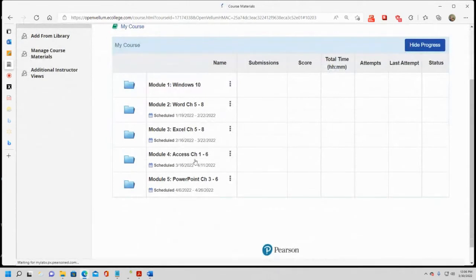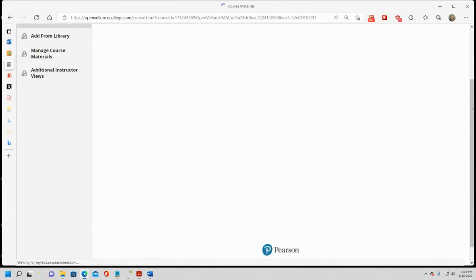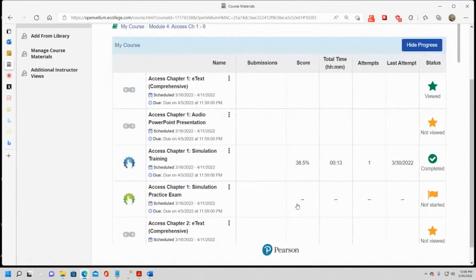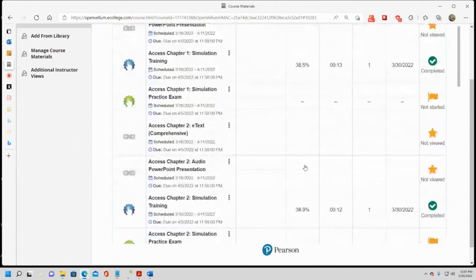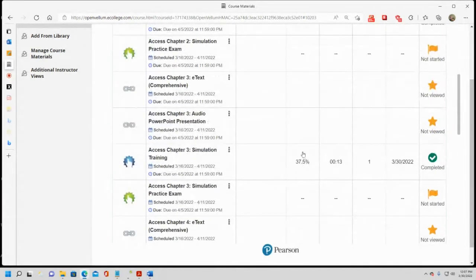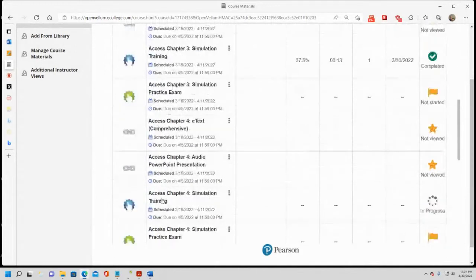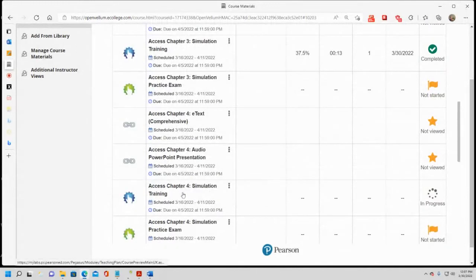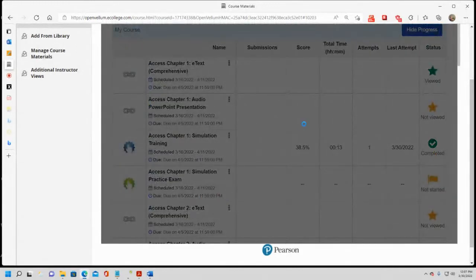So here we should see the scores that I got from my earlier ones, the ones from chapters 1, 2, and 3. And remember though, I did get them right. I try to do always 35 to 40%, somewhere in there, maybe a little more, but no more than 50% for sure. And so these scores are 100s. It's just what I did. So now I'm gonna go to chapter 4, okay, and get this thing going.